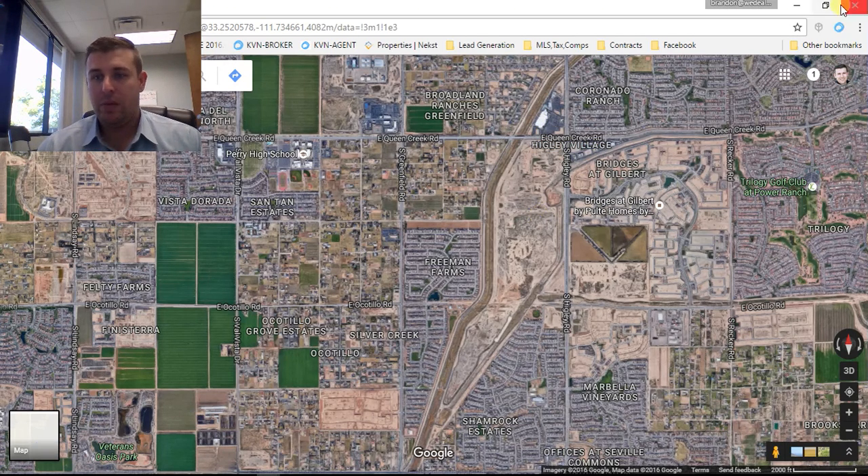I've been getting a lot of questions about what it's going to do to all this area around here. We've finally almost finished building Power Ranch, Coronado Ranch — a lot of really nice areas around it. And I'm assuming because of all these empty areas, we're going to see a lot of new builds happening in this area in the coming years. It's going to take an already thriving zip code and just make it that much better.